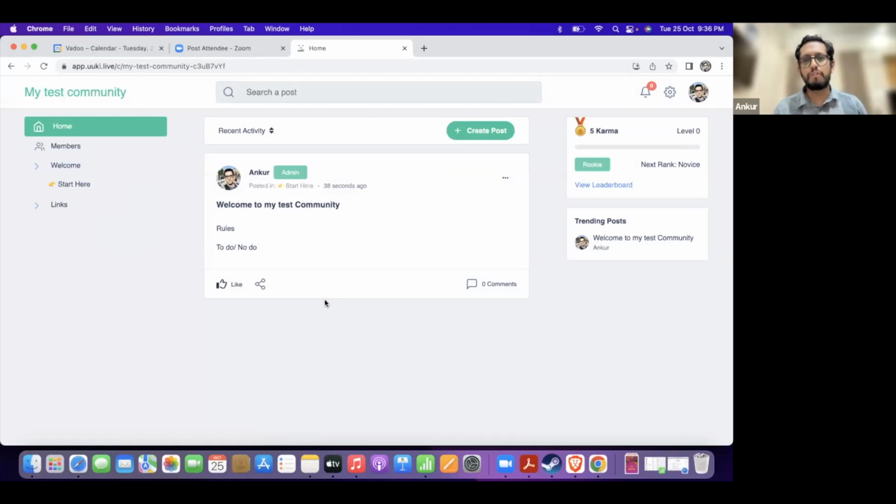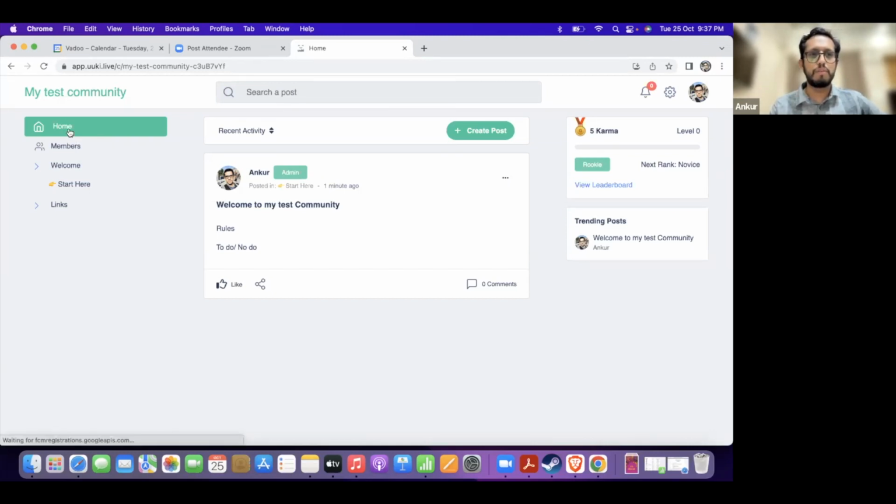So this is more of a Facebook group slash Discord kind of slash Slack kind of interface with the feed. And these are the spaces I was talking about. Yeah, Anil is there answering questions. If you have any specific ones, I'll just look at the chat window after I'm able to showcase the basic features. On the left, these are spaces.